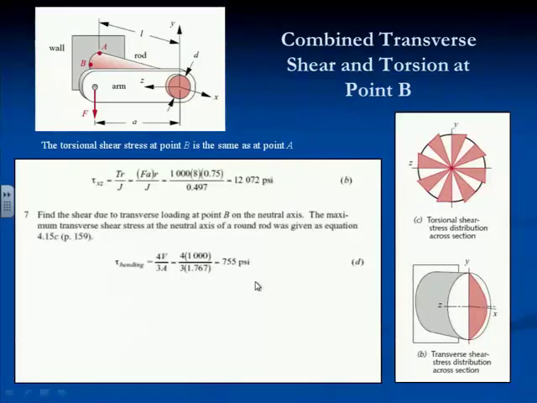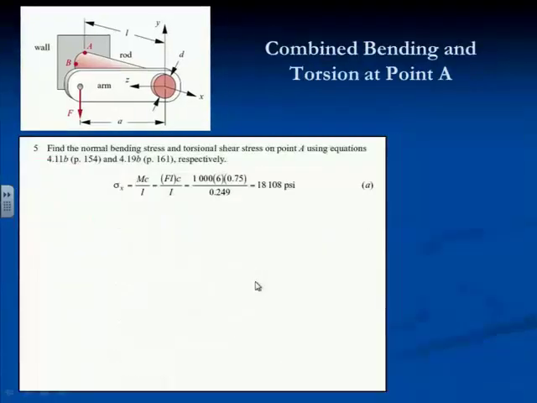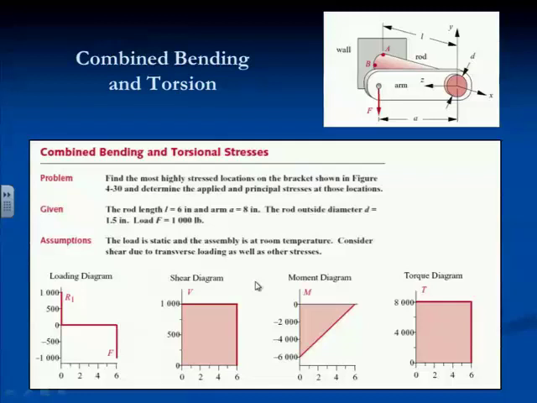And the rule of thumb is if the length of the beam is 10 or more times the depth, then we consider the shear to be small and sometimes don't bother to calculate it. But if the ratio of length to depth of the beam is less than 10, then you ought to be looking at that transverse shear, because it could be big enough to give you a problem. So this is a relatively short beam, because I've already forgotten what diameter I had there. I think I gave the diameter of that thing. I must have. What is it? 1.5 inches, and I'm 6 inches long, so that's less than my 10 to 1, I think.